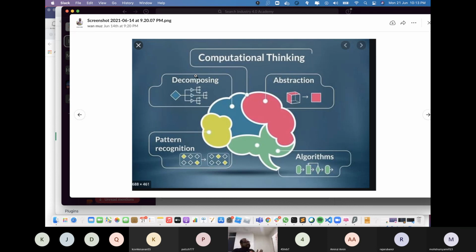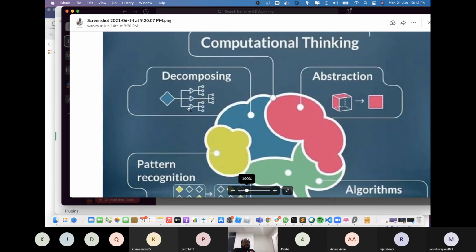You do the order module first, the product module first, the restaurant module first. So that's what we call decompose. It's a smaller problem, and then that smaller problem can have a smaller problem. You might have a big problem that becomes a small problem, then that small problem becomes a smaller problem. So that's decompose.